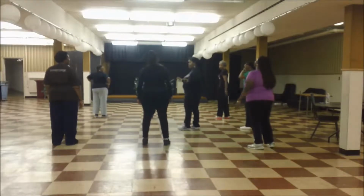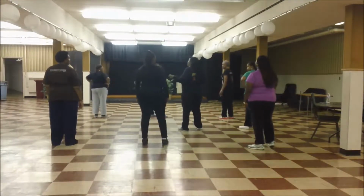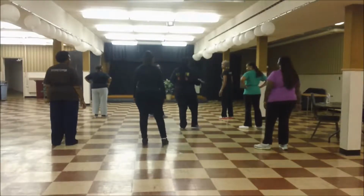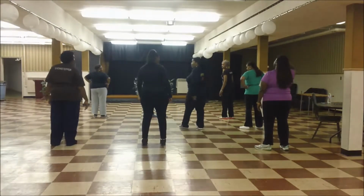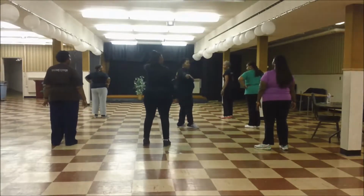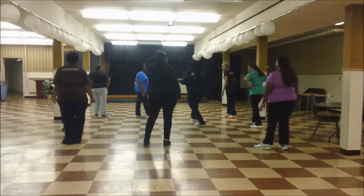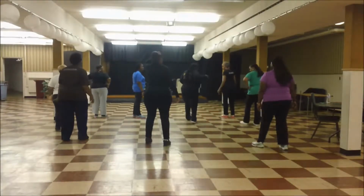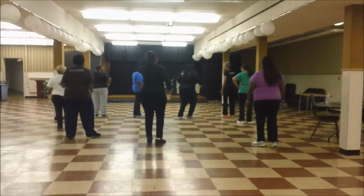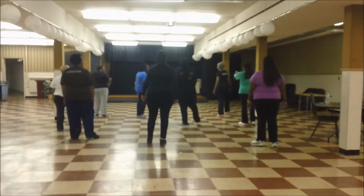The next part is the verse. And all it is a right, lock step, twist, twist, left, lock step, twist, twist. You're moving forward. You're gonna do 4-4. And then you're just gonna do 4 straight up lock steps going back. It looks like this. Right, lock step, twist out. Left, lock step, twist out. And then you just alternate right, left, right, left. So that's been 4 going forward.